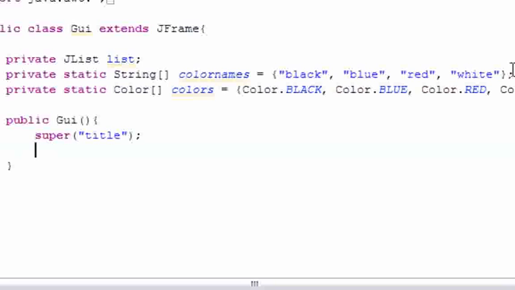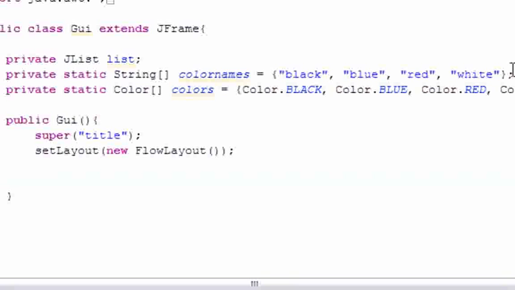And the next thing you want to do is set the layout. I'm just going to set this to normal flow layout by putting new FlowLayout. I wonder why they capitalized the F in that one. Pretty weird. And don't forget your empty parameters. So now we have a title and a layout. Now we can go ahead and start messing with our list.